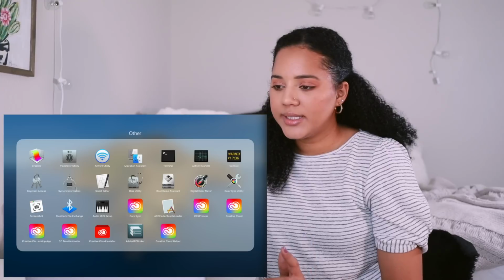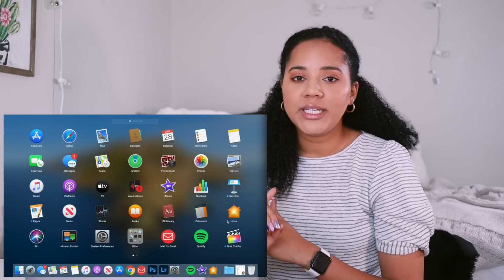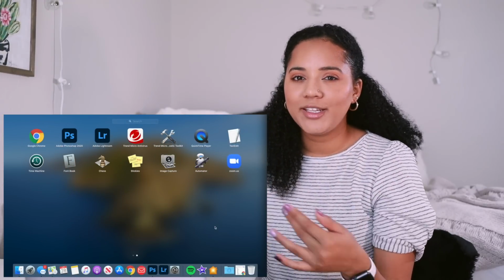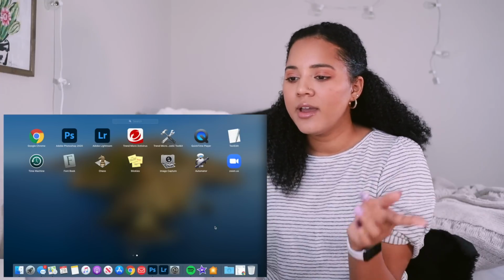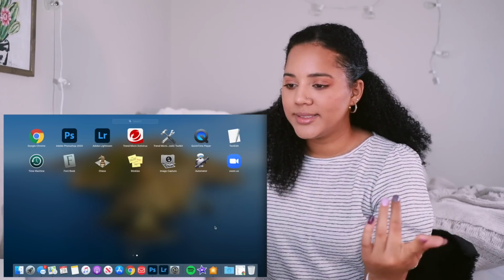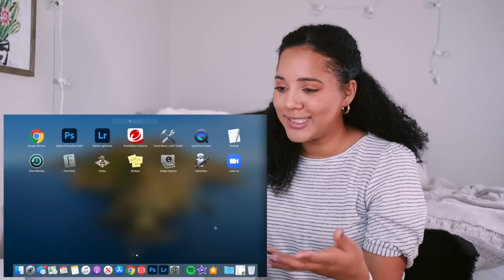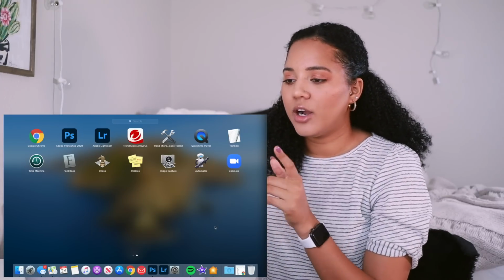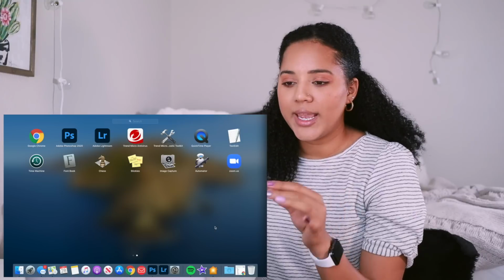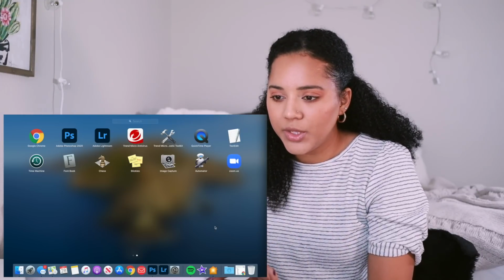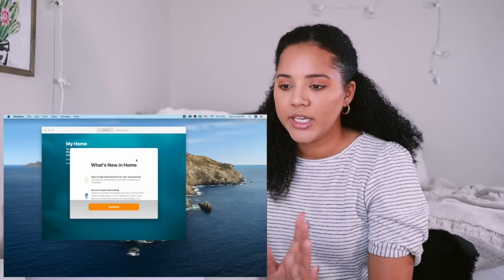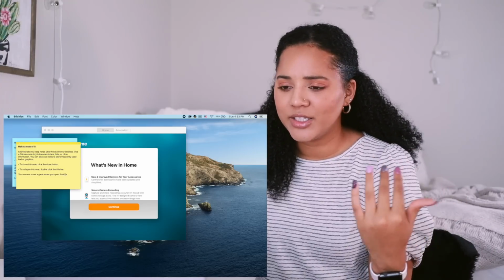And then other things that come on the Mac: Time Machine is to back up all of your MacBook. I used to do this, but don't want to do this anymore. Font Book is all of your different fonts, and it comes with Chess. I've never played chess on here before. Stickies are sticky notes, so if you want to create quick reminders, which you can put on your desktop, change the font sizes, colors, and just put quick reminders on there, you can use that. And that's pretty much it for the ones that come on the MacBook. Also, QuickTime Player is just to play videos.